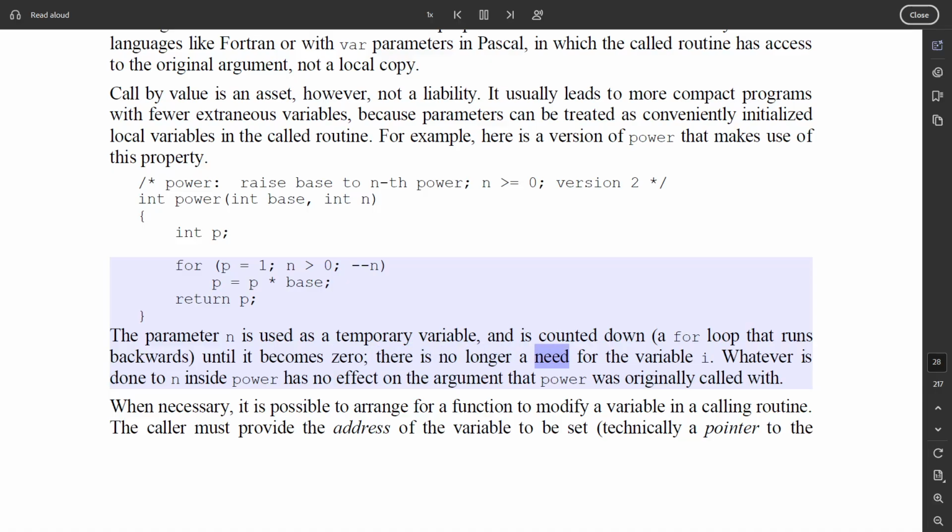There is no longer a need for the variable i. Whatever is done to n inside power has no effect on the argument that power was originally called with. When necessary, it is possible to arrange for a function to modify a variable in a calling routine.